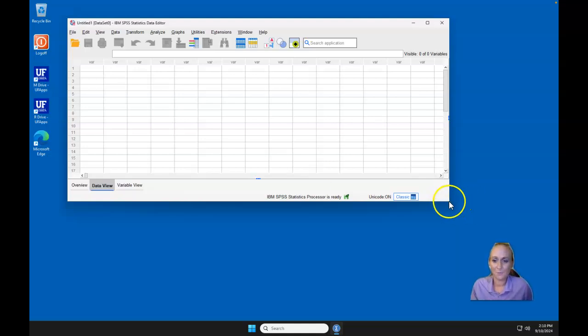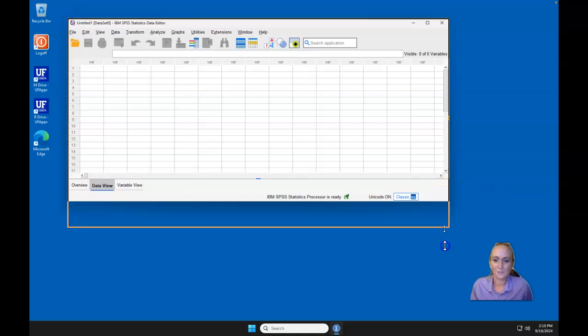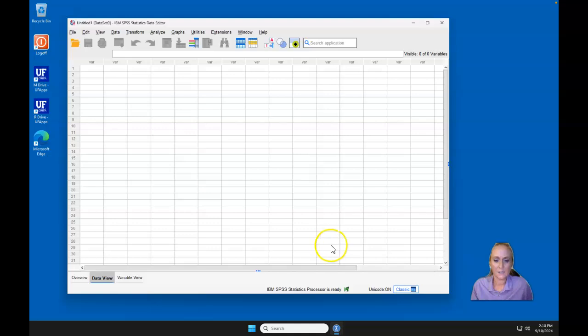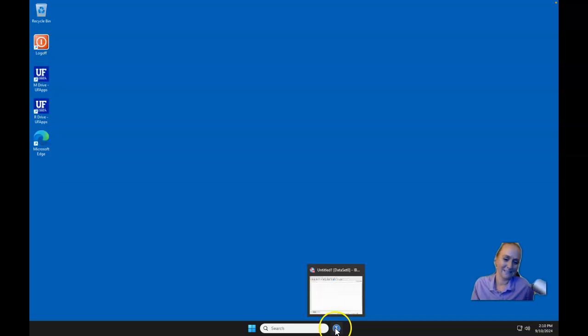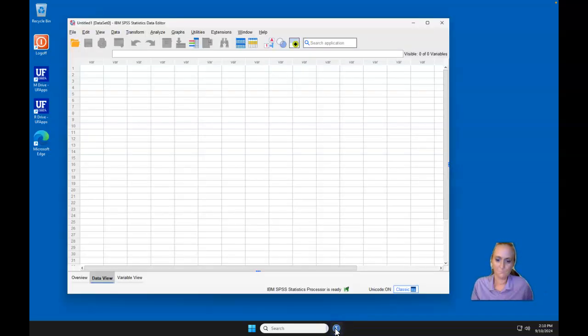But now I have the program open, and I can use my tweezers to kind of expand it, make it bigger. Keep in mind, this is a Windows-based application. You can minimize it. And then if you're trying to find it again, you can go down to your system tray, find that Sigma symbol, press on it, and it'll show you which windows you have open. Now there's a few things that are just kind of good to be aware of.